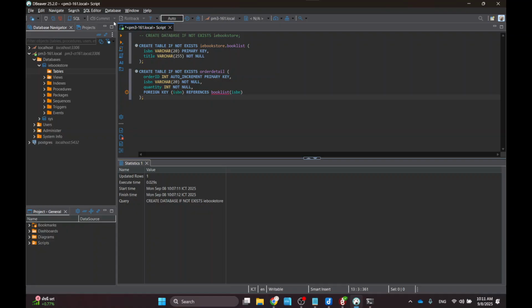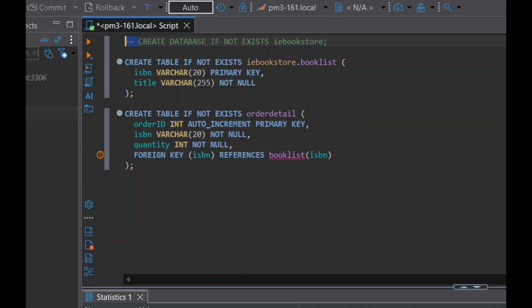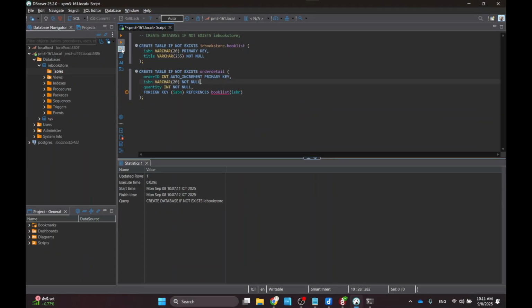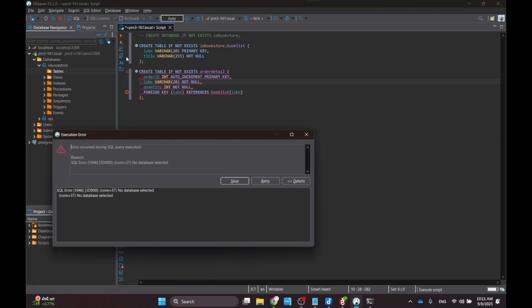Actually, you don't even need to comment, right? Because this command is not going to run if you already have the database, so it's even okay. But for me, I usually just comment what I don't need. Okay, so let's see if it's okay. I'm going to run the third button again. This guy right here. Let's run it.